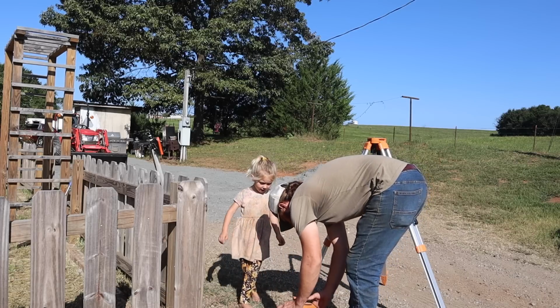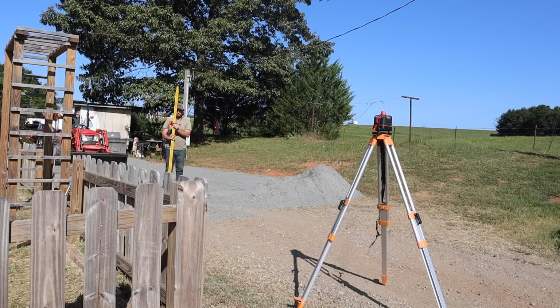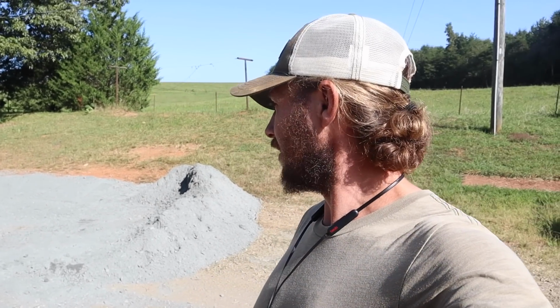What is that part? That's the laser. Ooh, that's a ton of gravel I need right here. I've always wanted one of those things. 20 years ago, those lasers were so expensive, it was like, yeah, I'll never be able to get one of those. And then I was looking when we were building this, and I picked that laser up for 300 bucks. Pretty cool. It makes doing stuff like this amazingly simple.